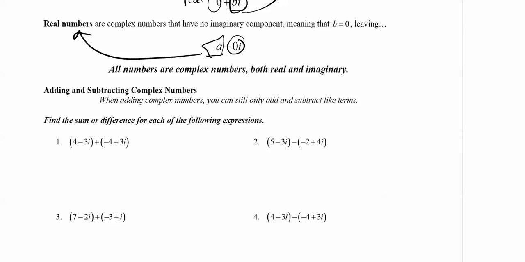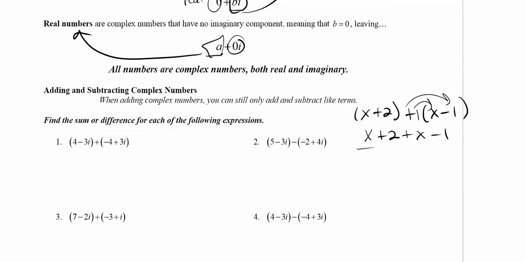Then we looked at, okay, how do you add these? Okay, so in this case, basically, we add them very similar to binomials. So if I wanted to add x plus 2 plus x minus 1, basically I would say, okay, x plus 2, and since there's no negative sign here, that would just be like multiplying by 1 outside the brackets, and so that would make everything the same inside. So plus x minus 1. And so I would combine only like terms, which are x's. So that would be 2x. 2 minus 1 would be plus 1.